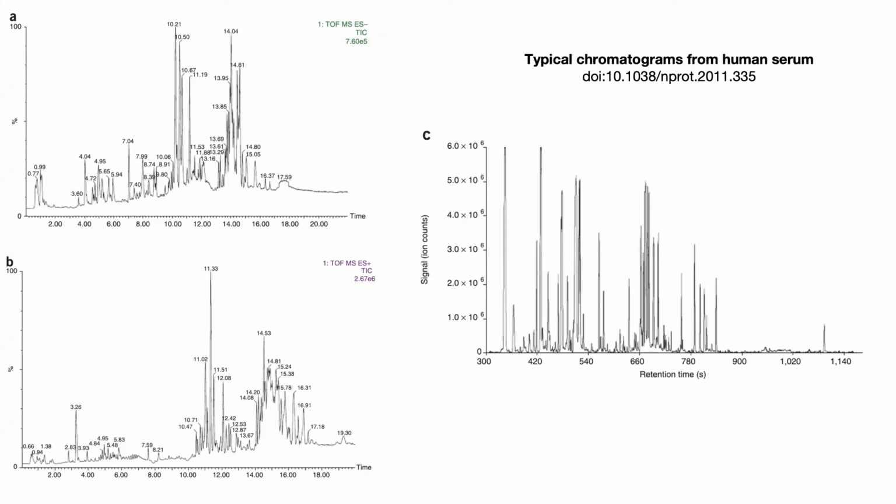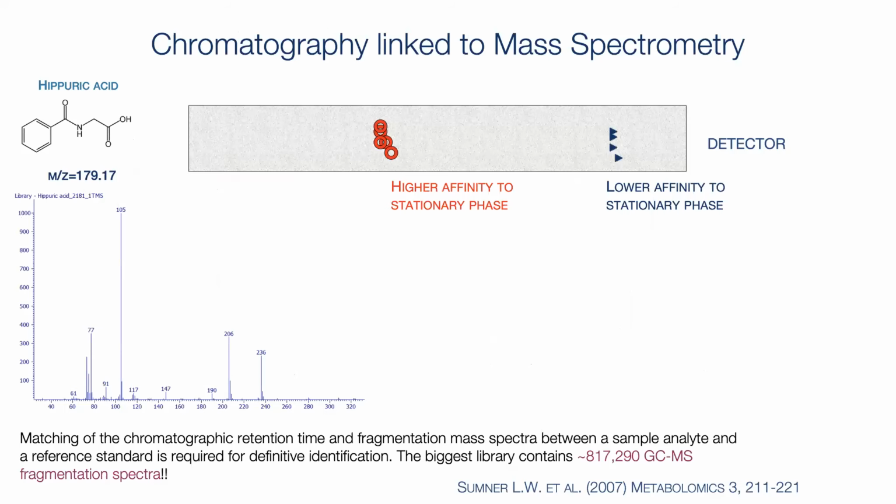This makes you appreciate how complex the human metabolome can be, because these are the metabolites that are present in a single microliter of our blood. Without separating them, there would be no way we could study them. So we use this approach to separate all the metabolites that are present in our blood or our biofluids.